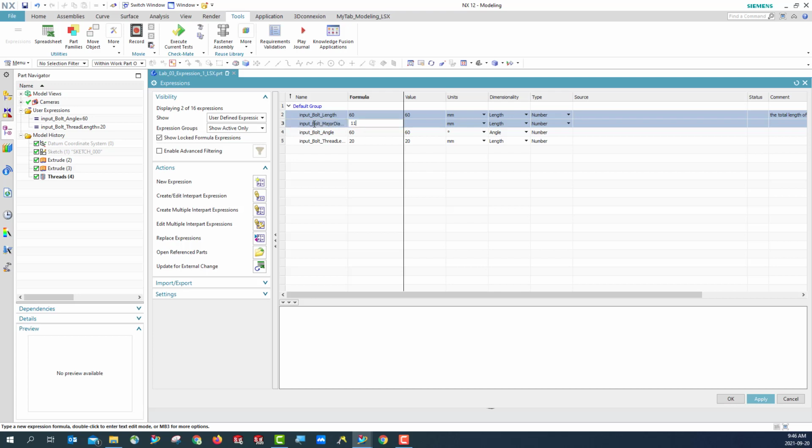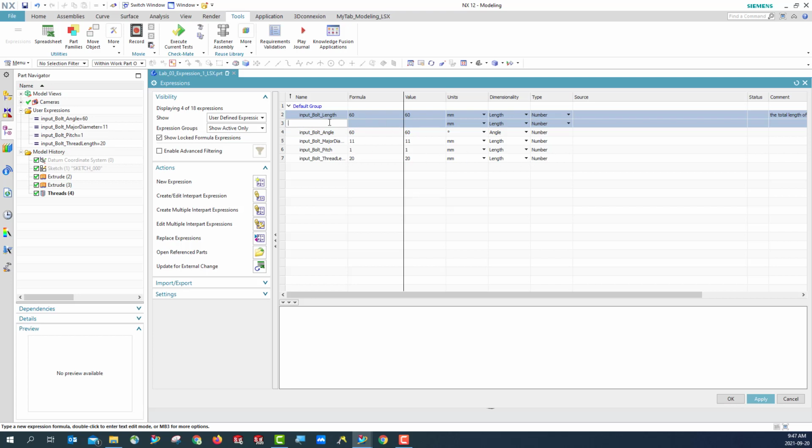We're going to give 11 millimeter. Make sure those are millimeter lengths, right? And then input bolt pitch. We're going to give 1 millimeter here.